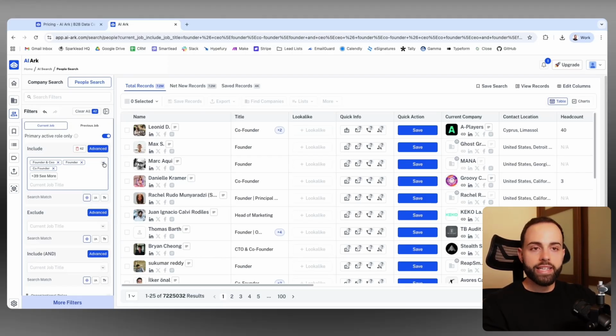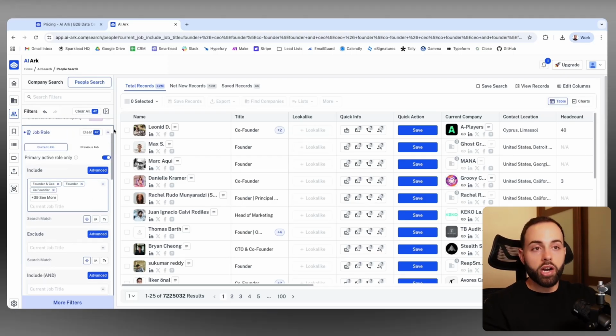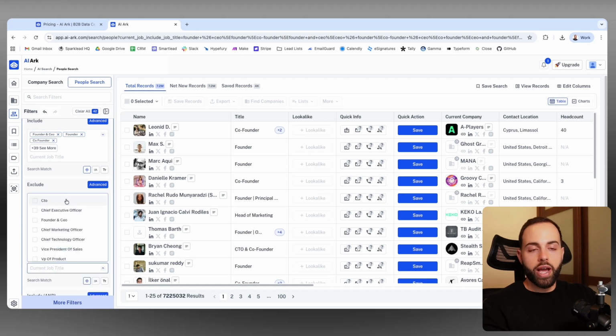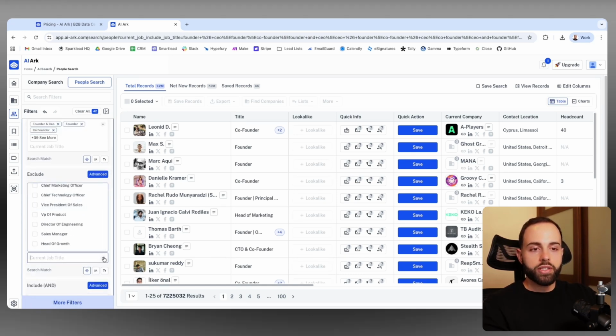So for our lead list, because we're going to target companies between the 10 and 100 range, then we could go after the founder and CEO. Although maybe even at the 80 to 100 range, the founder, once again, is still not involved in anything to do with the marketing of the company, and they're just involved in more high-level decision making. Then you could also exclude job titles as well. We're not going to exclude any job titles in this case.